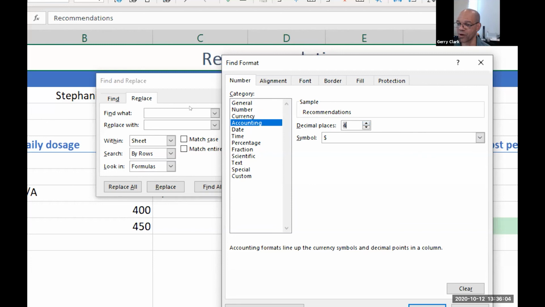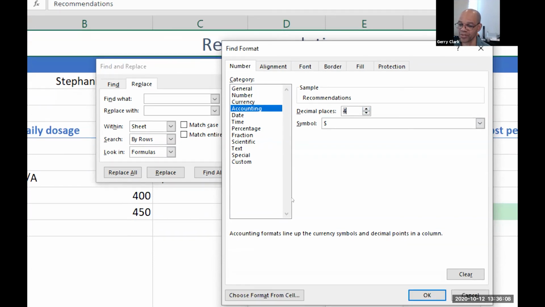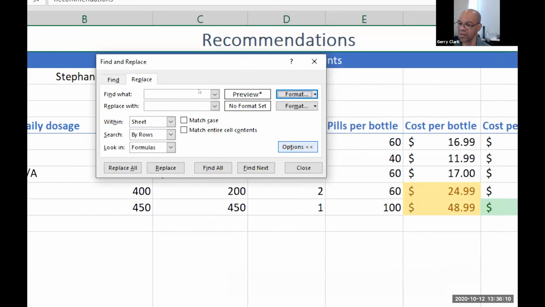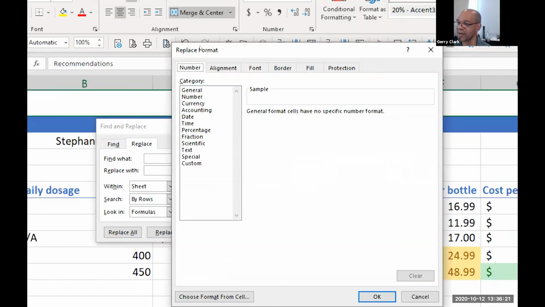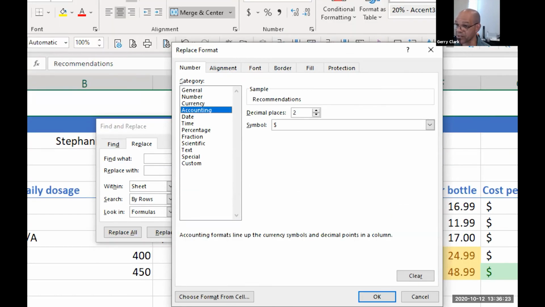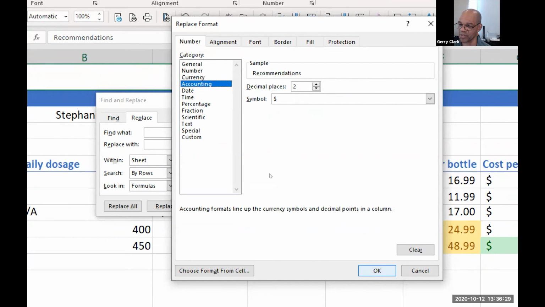Remember, we're looking for things that are set up for accounting number as 4 decimal places, and that's what I'm going to find. So that's what I found. I found this 4 decimal places number, and I'm going to change it in this Replace with format again, and I'm going to do the exact same thing. I'm going to do Accounting, but I'm going to make sure this says 2, and that is its default, so it should be set to 2, but I'll make sure it says 2, and I'll hit OK.